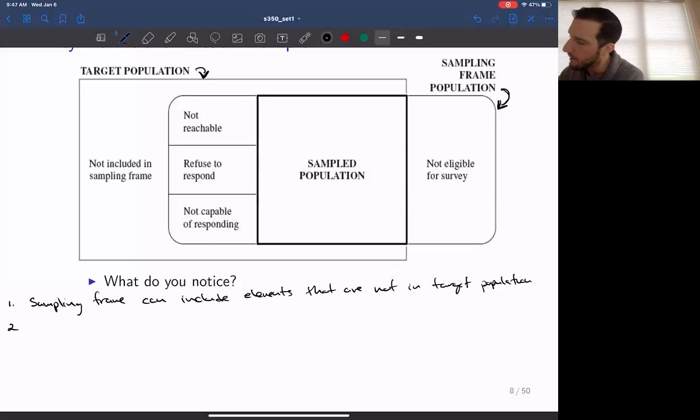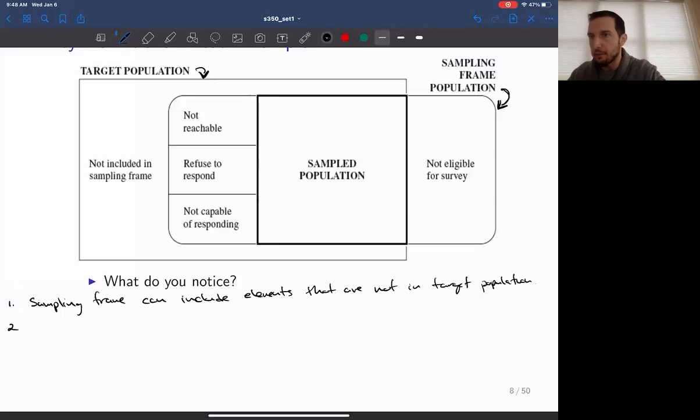All right. Now, on the other side of that, you have not included in the sampling frame. So what we can see here is that the sampling frame doesn't necessarily cover every aspect of the target population. So this can be an issue, and we'll talk about how we define this particular issue a bit later. So this would be considered an error. And in this particular case, it would be a coverage error, but we'll talk more about that a little bit later on in the lecture set.